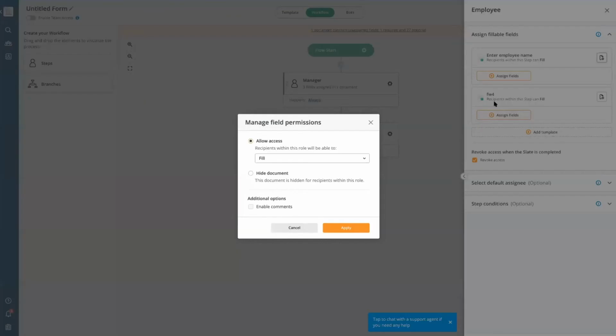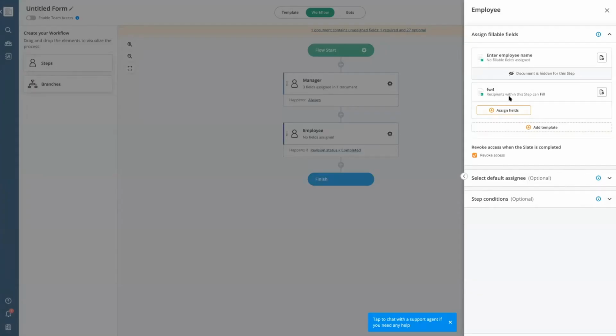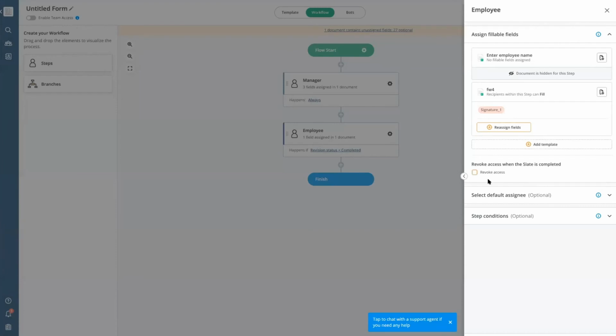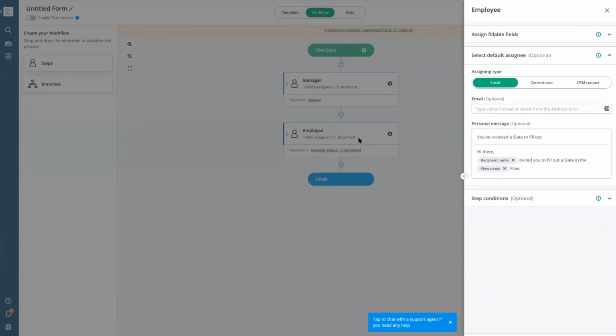And they don't need to see the HTML form. It's already been filled out for them. And so that'll just be hidden. But they do see the W-4, and they'll need to at least sign it. We don't need to revoke their access. And then while the manager, that's going to be kicked off by the manager clicking a link. We'll see that a little bit later. So we don't need to predefine who the manager is. It's going to be whoever starts the process.